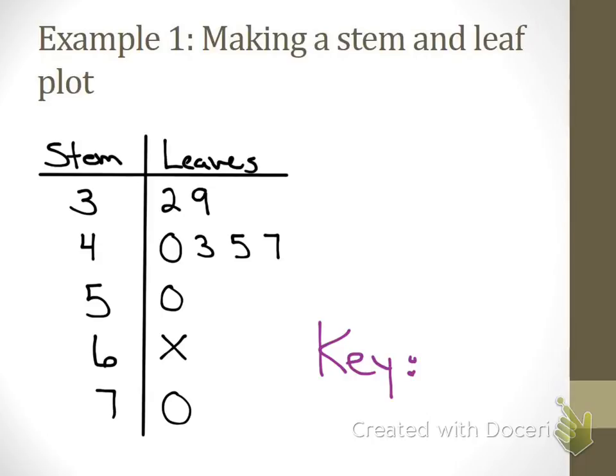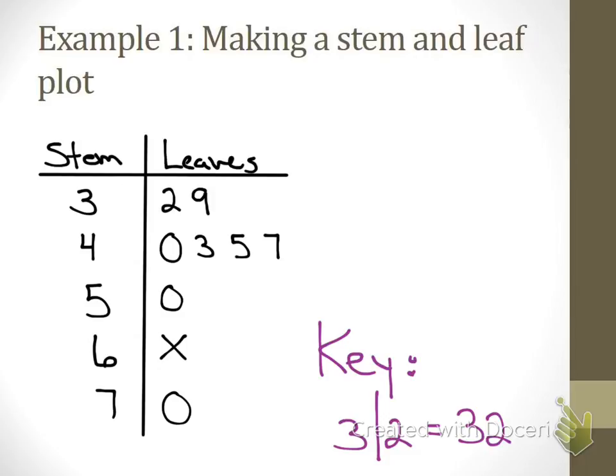I always like to use the first number in the stem and leaf plot. I'm going to say 3 | 2 equals 32. Now my key has told my reader 3 | 2 is 32, so they know what values can be pulled out of it. Someone could read your chart and pull the numbers out and recreate the chart on page 116 without even having to see it. You should be able to go back and forth with these values. So that's a stem and leaf plot.